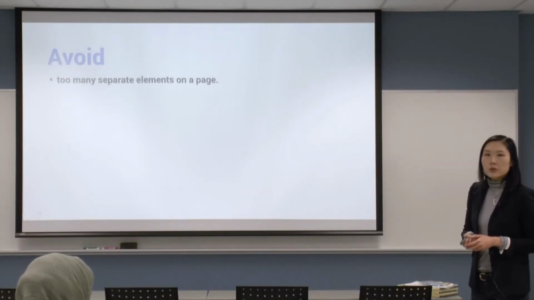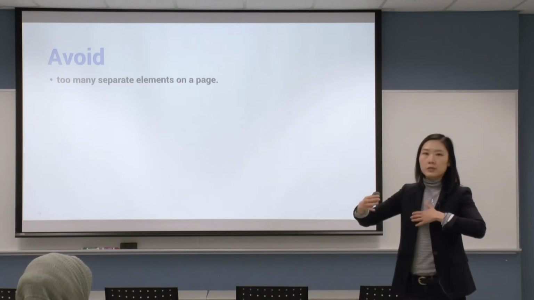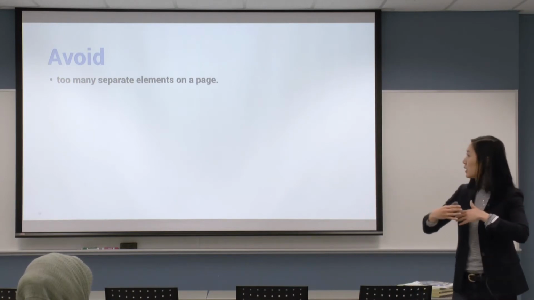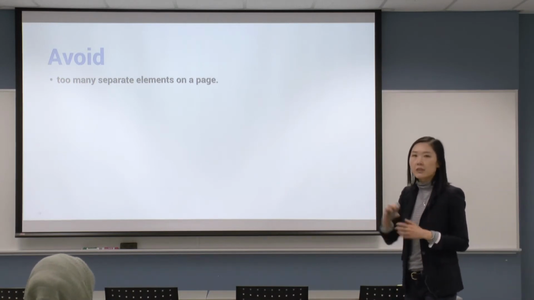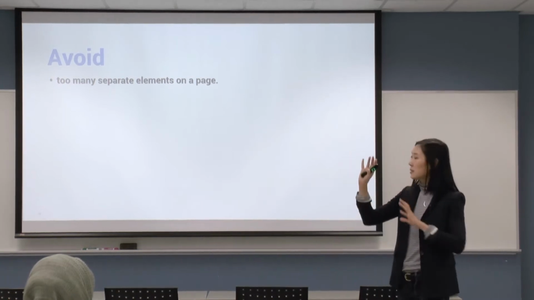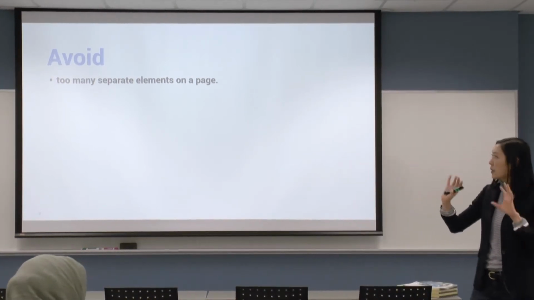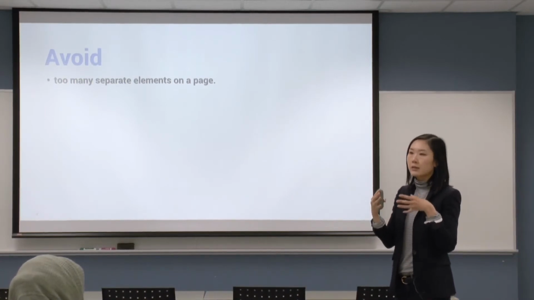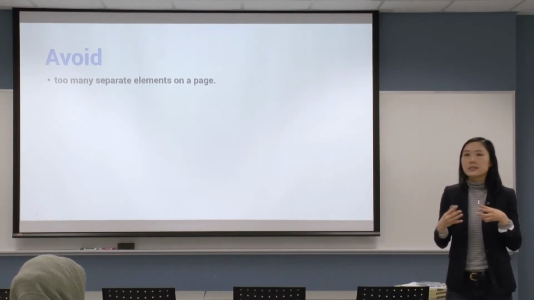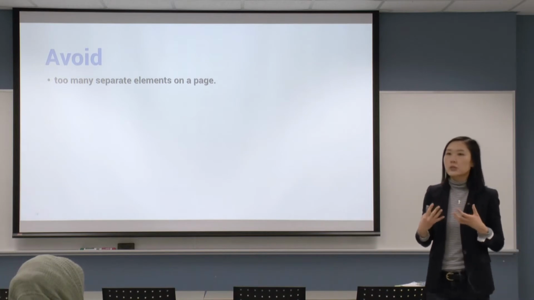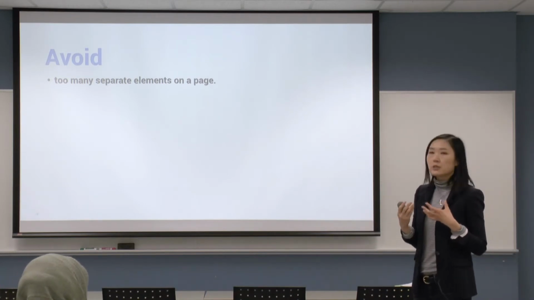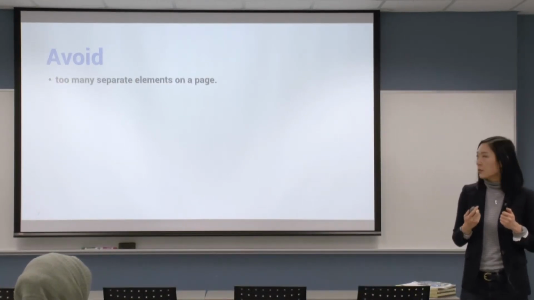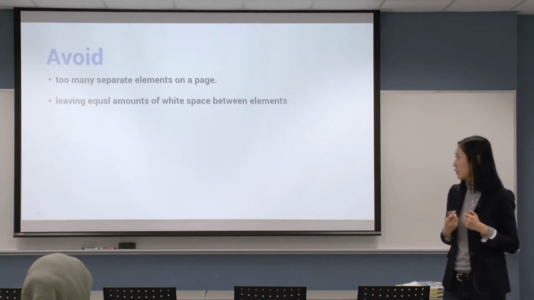So things to avoid in design in terms of proximity with each other is to avoid having too many separate elements on the page. So try to group images together and with text. And everything should be intellectually related, right? Information that is related, try to group it together, and you're going to come up with something that's a little bit more professional.